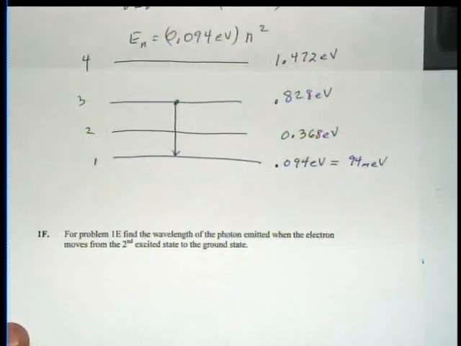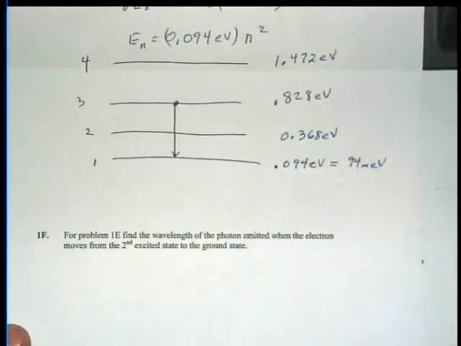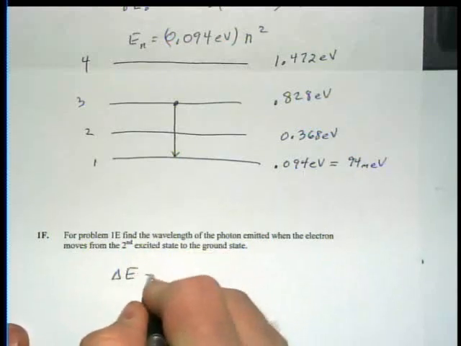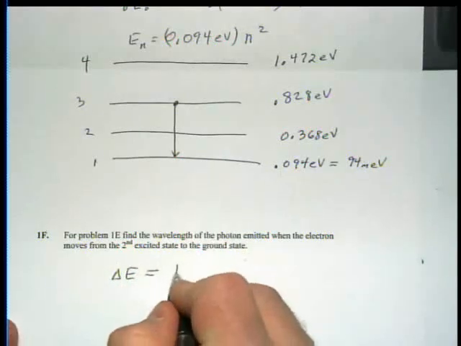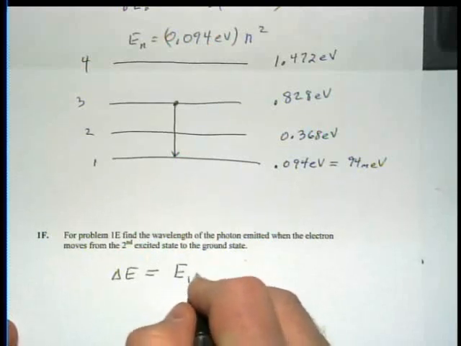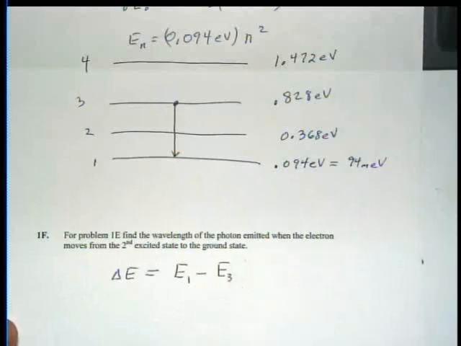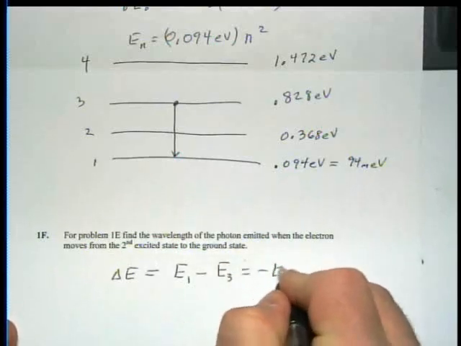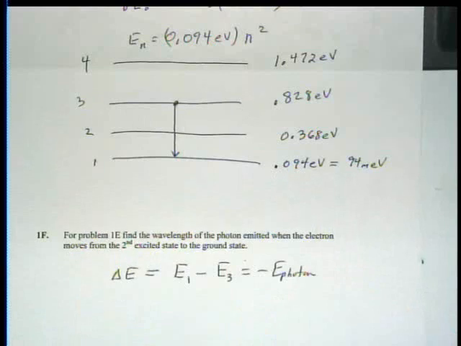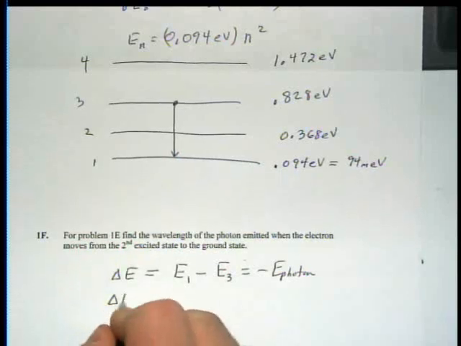The only thing that keeps changing on the problems for the rest of the semester is how we go about getting these values. We're still always going to have a question on the problem, and then what type of wavelength do you get out? So delta E is going to be equal to E1 minus E3. Now that's the change in the energy, and that's minus the E of the photon. The atom's going to lose energy, so you're going to get a transition that's negative, but then that energy is going to go out to the photon. A lot of you like to leave the minus sign off, that's fine, but at least make sure you know what you're doing.